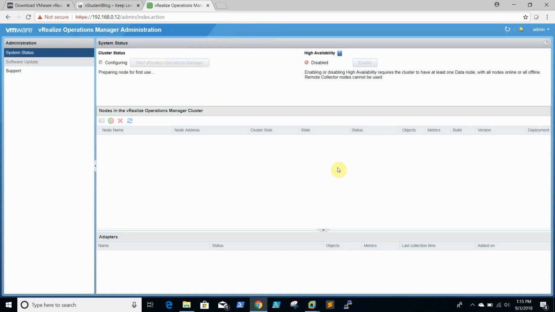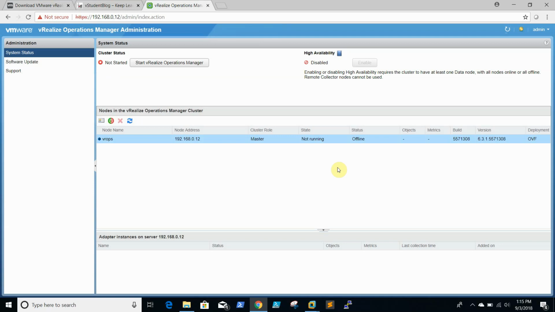If you're deploying the OVF on a vCenter, when you deploy the OVF, you will get options to add the host name as well as the IP address. I was using Workstation, so I'm not getting the options to do that. When you deploy on a vCenter, you will get those options, and you can assign the IP and host name there.